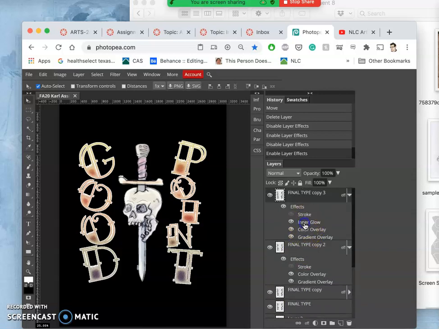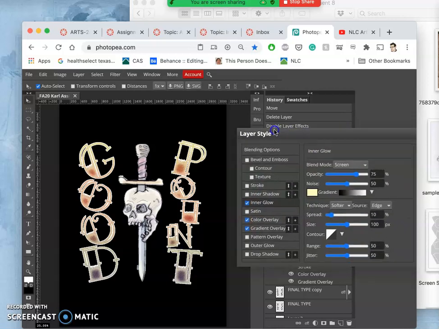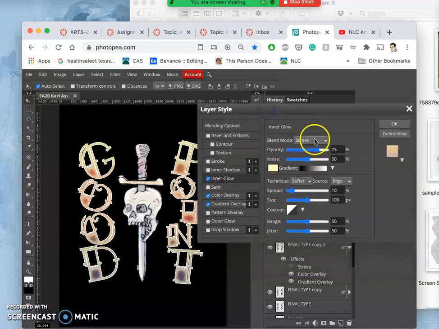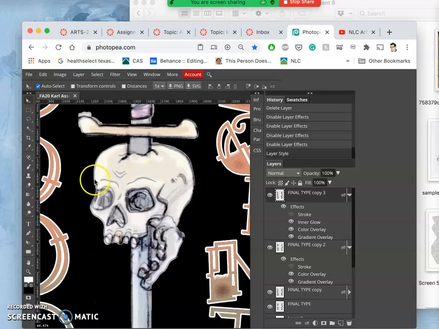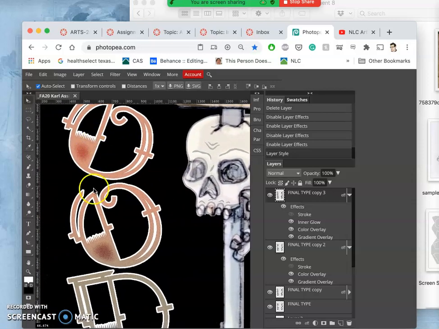So remember, what's great about the layer styles is you can go in and adjust them as you need. So I'm just going to take the opacity down a little bit. Yeah, that's looking better. And I'm going to increase the noise. So I want it to be kind of grainy. Then you can see it in the preview. That's looking nice. I like that. It's what I was kind of hoping for. And this is just a linear gradient color running behind.